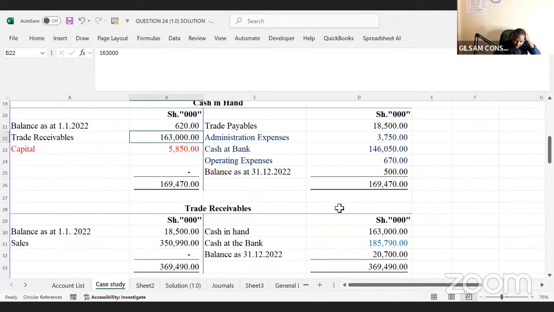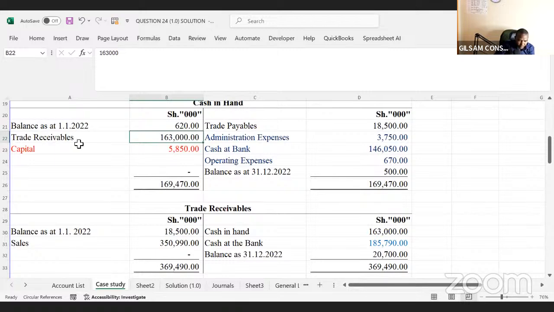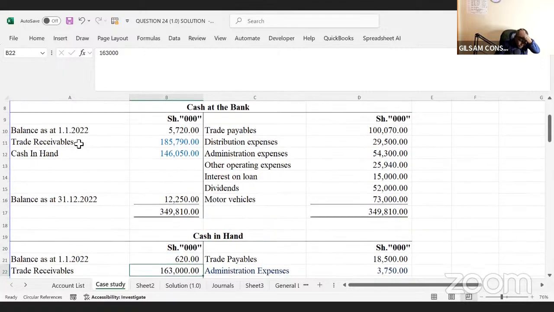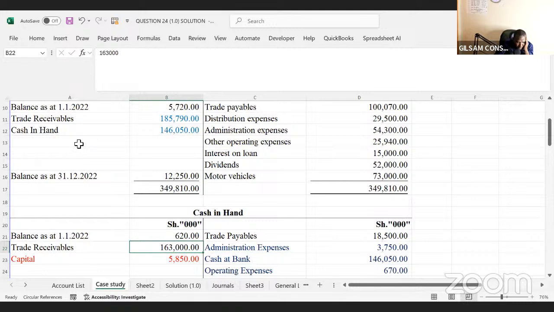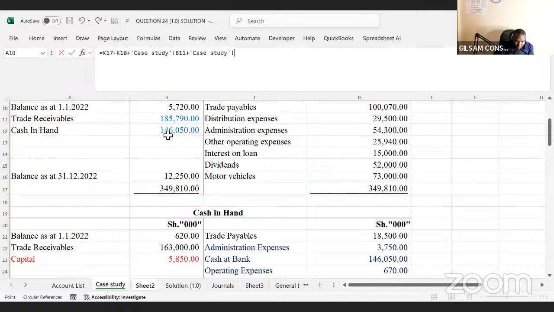This 163 and 185, it was in which part again? So it was here in the cash. So we have to recognize that one, which is, we said B what? We only took K17 and 18, that was bad debt, and then we added B11. What is B11? So go back to the case, that B11. So B11 is okay. So what is missing is B12. So we should add B12 here. Where is it? This one. We should add plus B12, which is this.